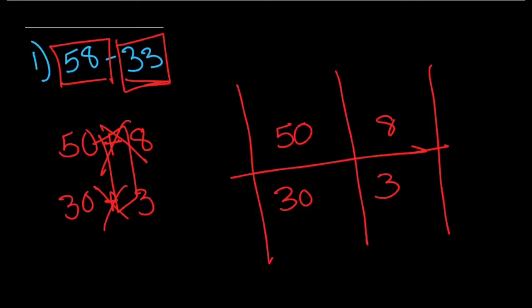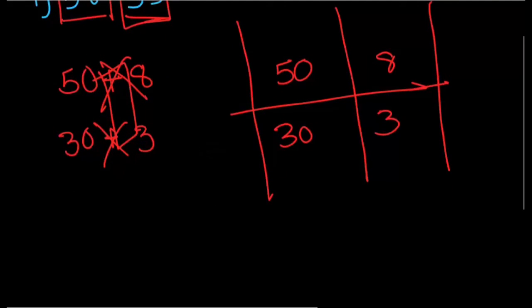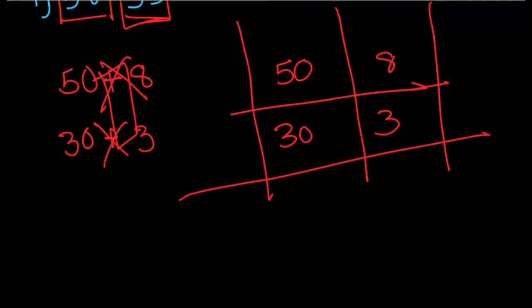So let me just scroll down a little to make space. So we have this. Now we're going to have a subtraction sign right over here. Let me get another color. Purple. Okay, so first we do 8 minus 3. 8 minus 3 is equal to 5. Next, we have 50 minus 30. And an easier way to do that is we cross off the zeros and we subtract 3 from 5. 5 minus 3 is equal to 2.